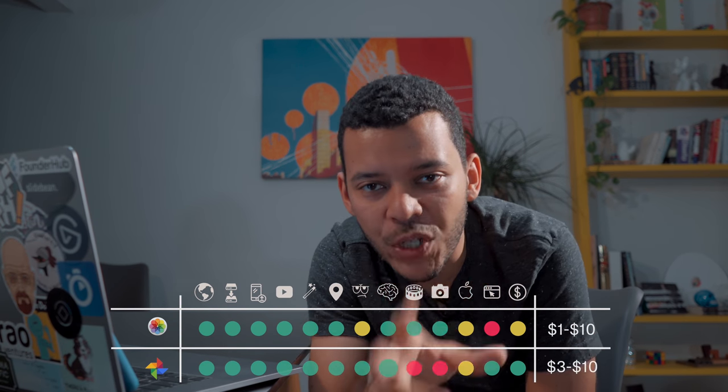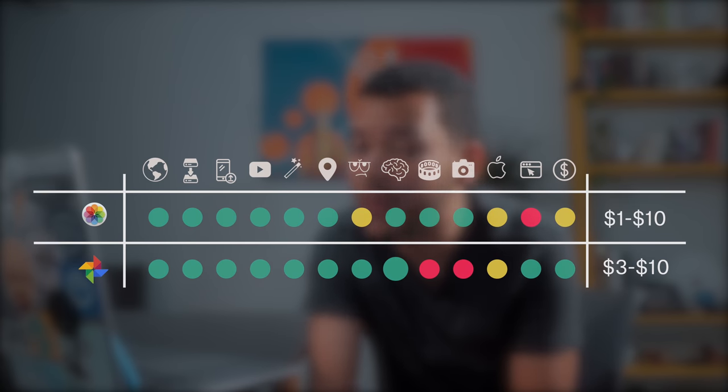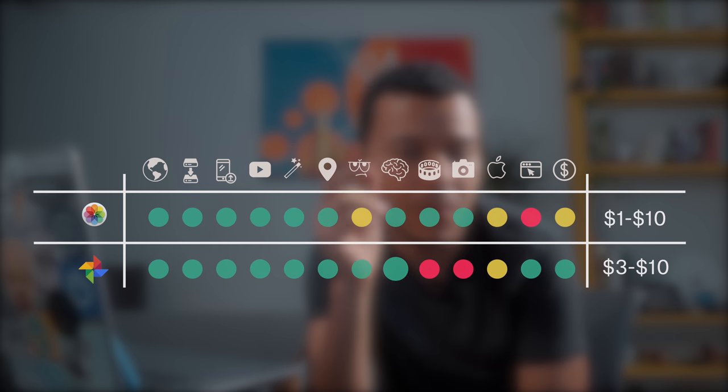The question is, which one did I end up using? I actually ended up sticking with both. Both have stuff that I really like that make them a premium photo product for me. In the case of Google, I think the strongest feature is the Assistant. There's a whole deal about these automatic videos, and this is a lot of what I'm going to be exploring over the next few months in this blog.